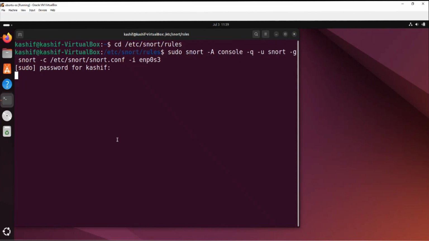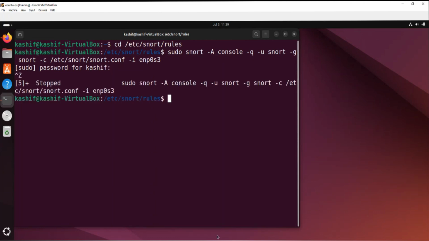So we need to create and set the rule first, and then we will check the impact in Snort, the IDS, as well. Let me stop this, and I need to stop the Kali as well.